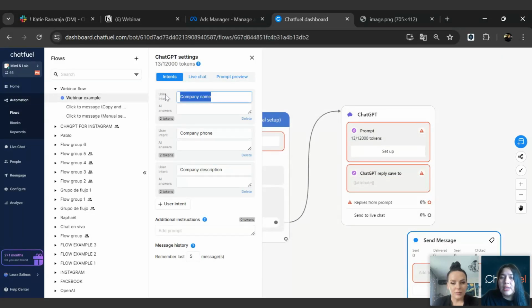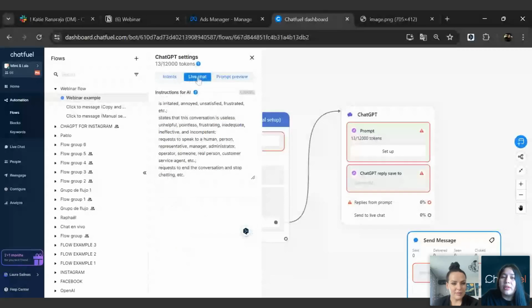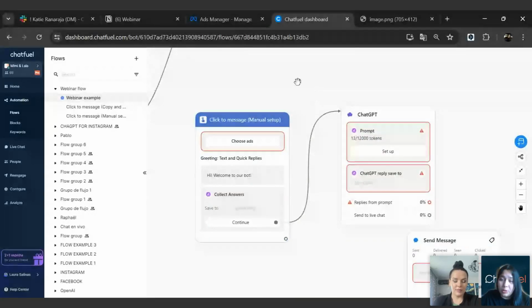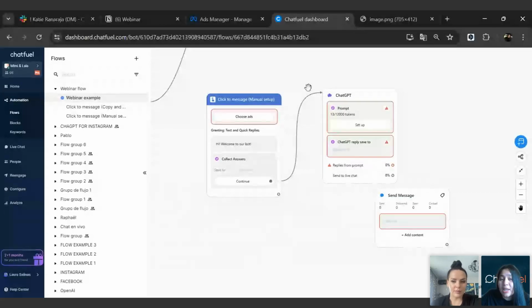This is completely optional. I can delete it, remove it, edit it, and add my own information. You can add instructions to the AI to let it know how it needs to act. For example, you need to be a kind representative, always say hello, say you're welcome, ask if there is something else you can help them with, etc. So the configuration for ChatGPT is up to you, whether you're going to use a chatbot from Chatfuel or you're going to use the AI.